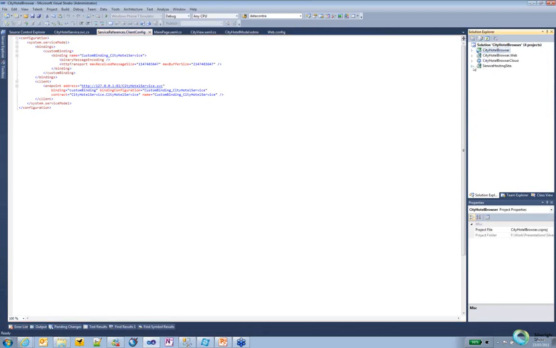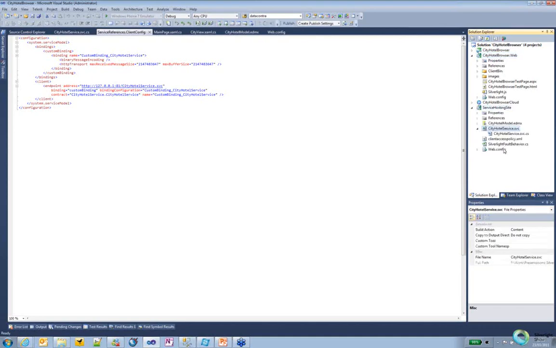What I did is I made a separate project for the services, to just move the services. So the City Hotel Browser Web doesn't contain the services anymore. The services, it's actually one service, including the web config and the data model, the entity model, I'm sorry, are now in a separate site.